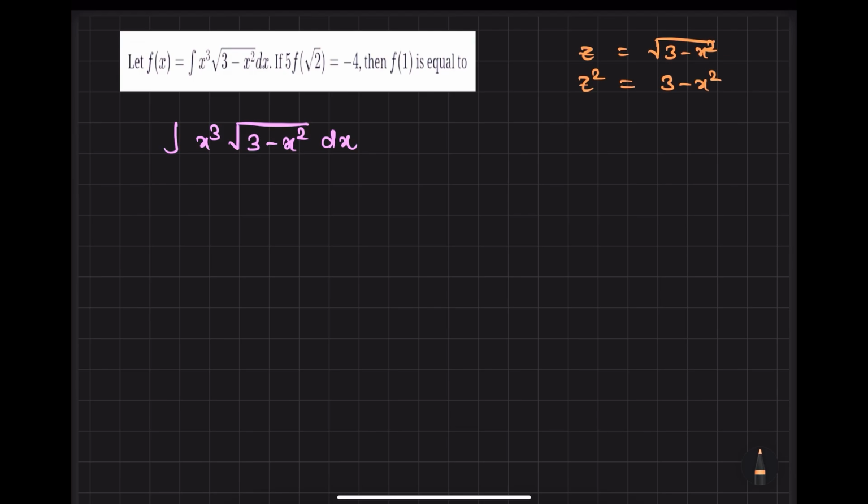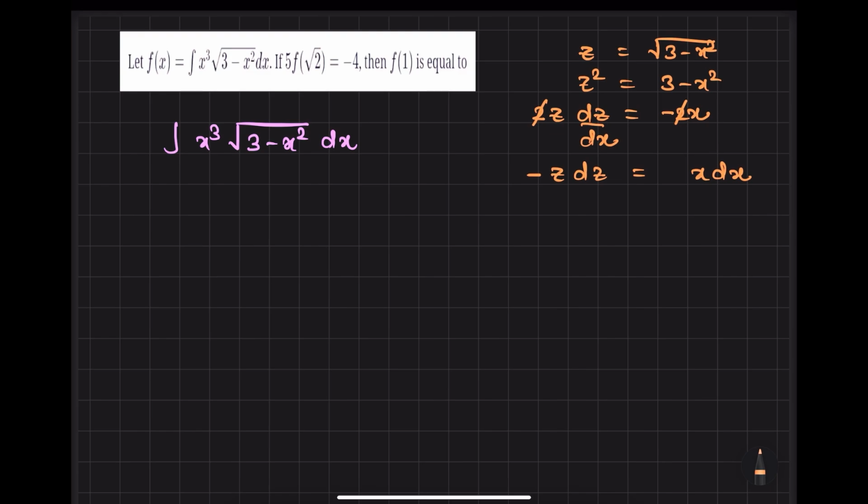Now just go with the differentiation on both sides. So it will become 2z dz by dx. You have to differentiate with respect to x. So differentiation of a constant is what? 0. And differentiation of minus x square is minus 2x. Now be super slow. You can eliminate this 2 with that 2. So z times dz is equal to minus x times dx. Now I'll multiply both sides by minus.